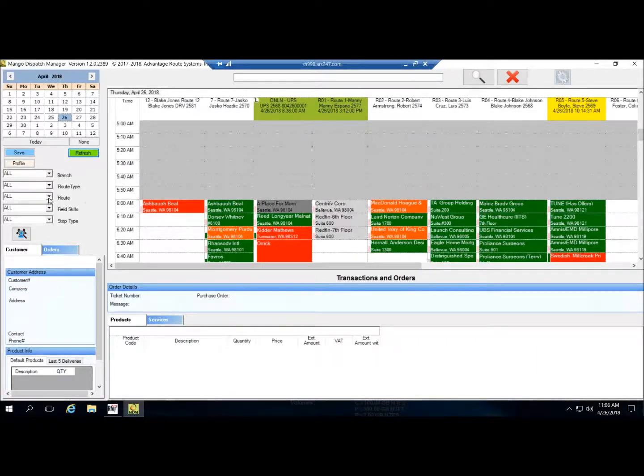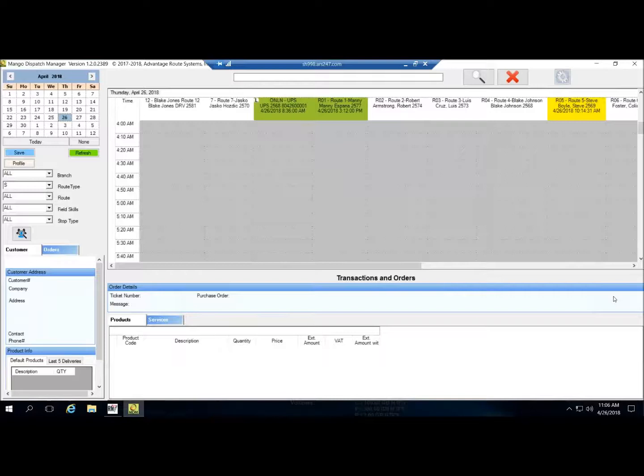Now, you may have things set up where your route type is set up where you have service routes. And if that's the case, you could deselect any type of delivery and install routes and then do refresh. And you'll notice then, of course, you would get much fewer customers showing up on the screen. We're going to be talking about that here in just a second. Okay, so as you can see now by choosing only service routes, we don't get as much information. I'm just going to go ahead and leave it at all for now.